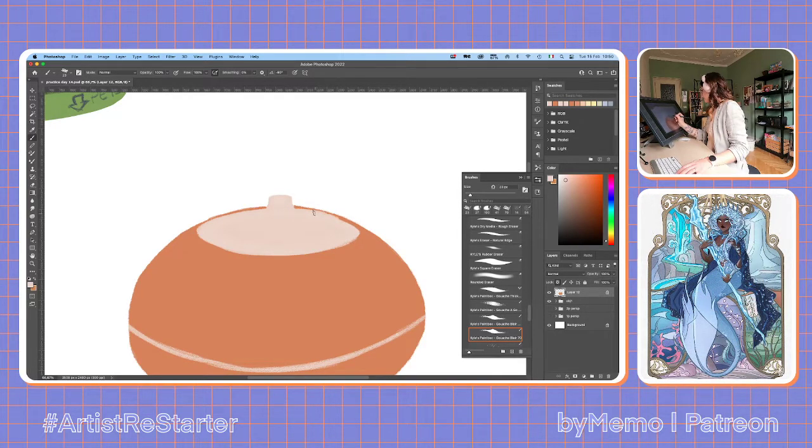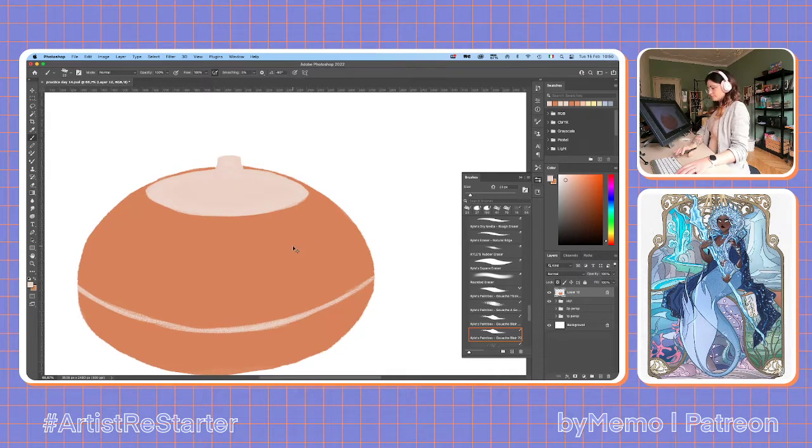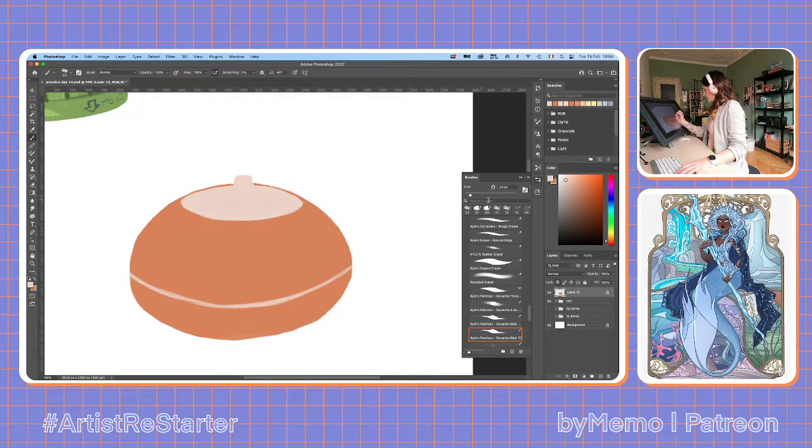Okay, I'm trying to just refine this shape a little more.